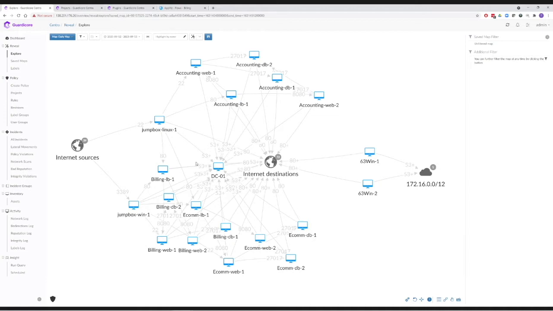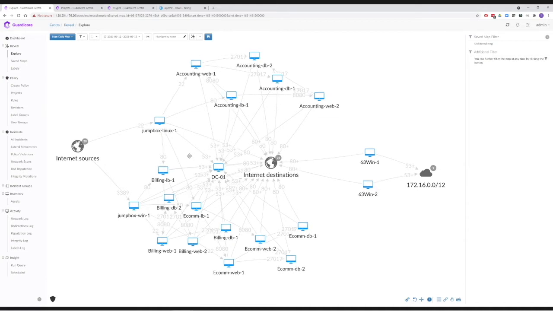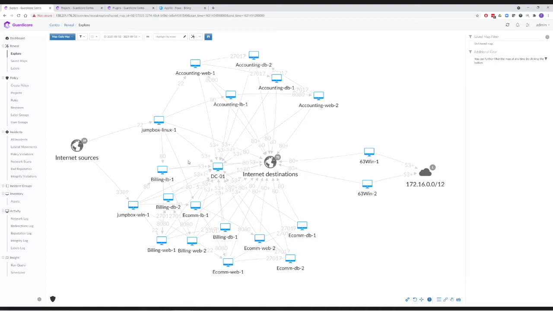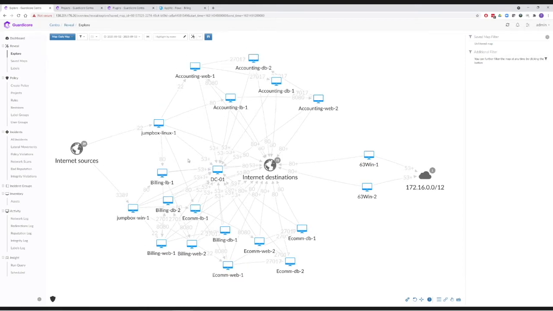I'm going to bring to life what Yoni described, and Yuval before him, with a Guardicore demonstration. I'm starting here with the discovery map, which was mentioned before. You have to start somewhere, and this is where we start with Guardicore projects. In any project, starting from a greenfield environment with absolutely no Guardicore whatsoever, it takes less than an hour to start seeing these sorts of maps where you see your different servers talking to each other.